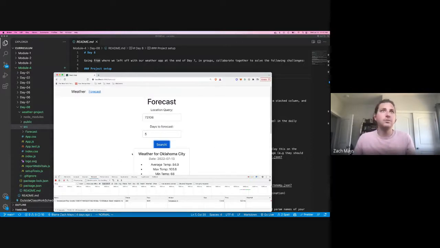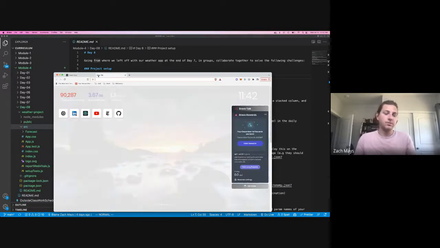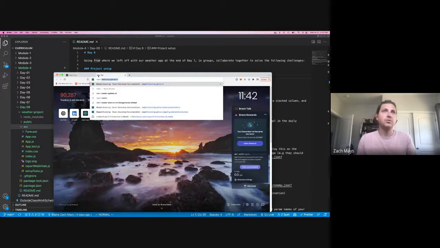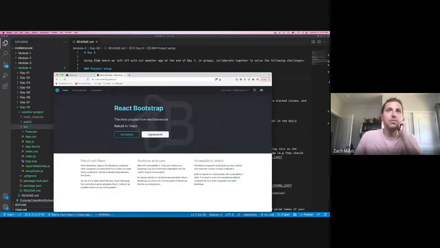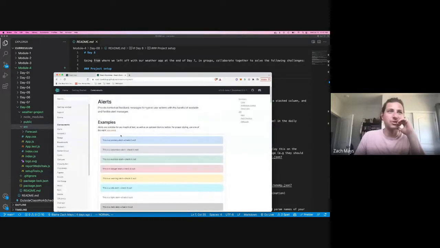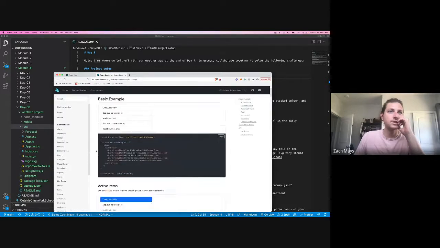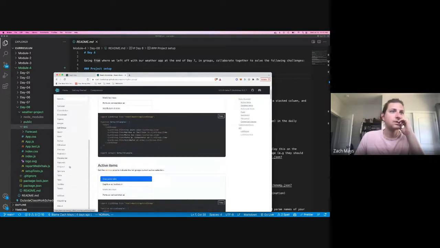You could do something with Flexbox. If you're using React Bootstrap, then you may check and see if they have something already. So there's a lot of ways you could do this. I think some of you in class did, let's see.